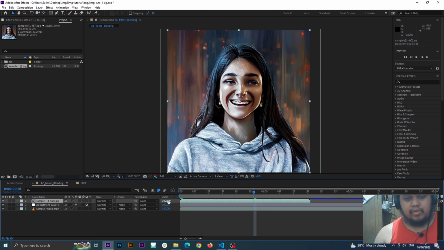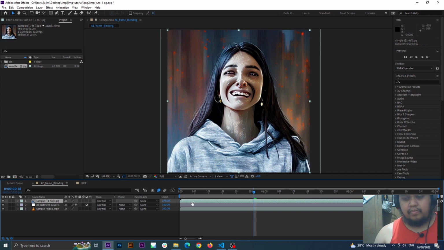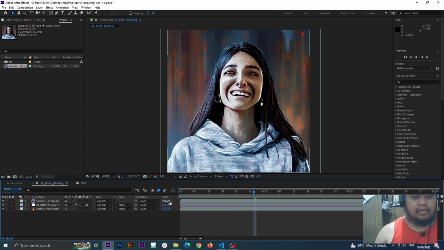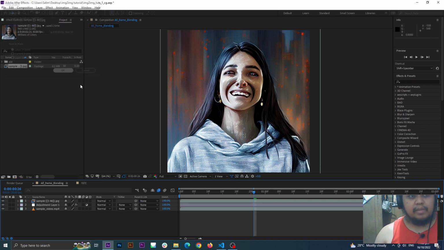So we're just going to stretch this. So you can stretch this out to fit the duration. You can drag this number. Just if you don't see the stretch column, just right click in this bar, columns, and stretch, and you can just drag the number, or you can input the number here specifically.